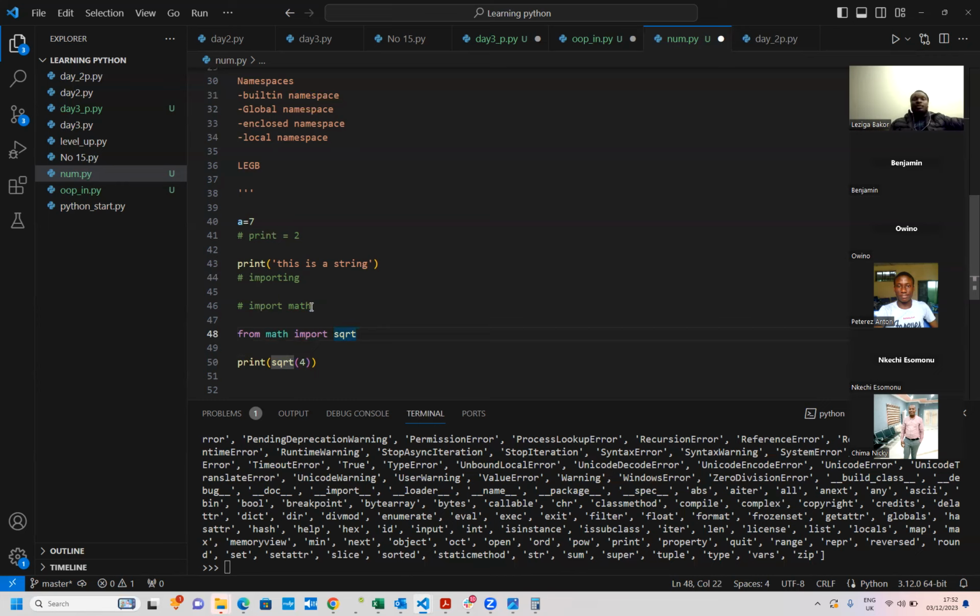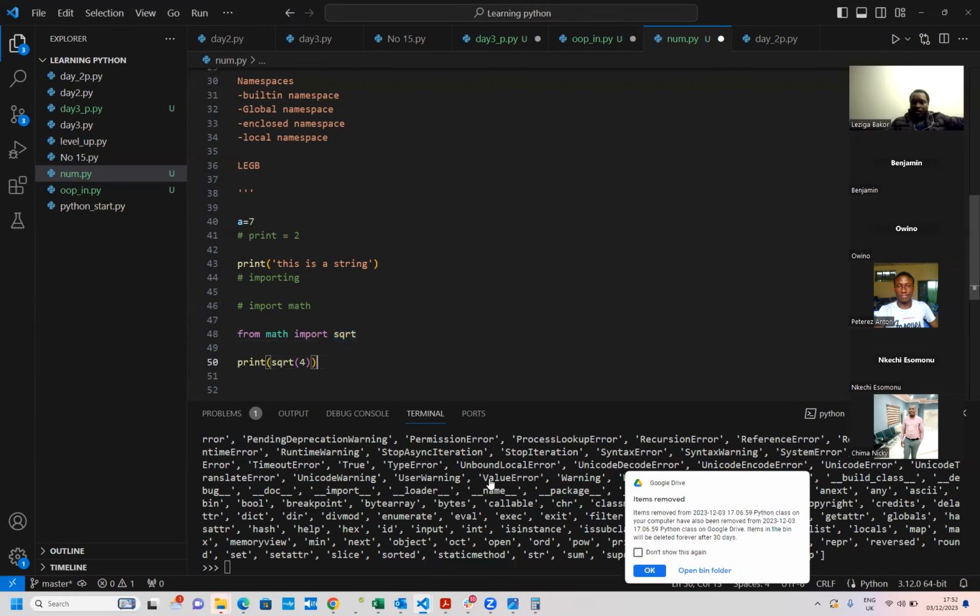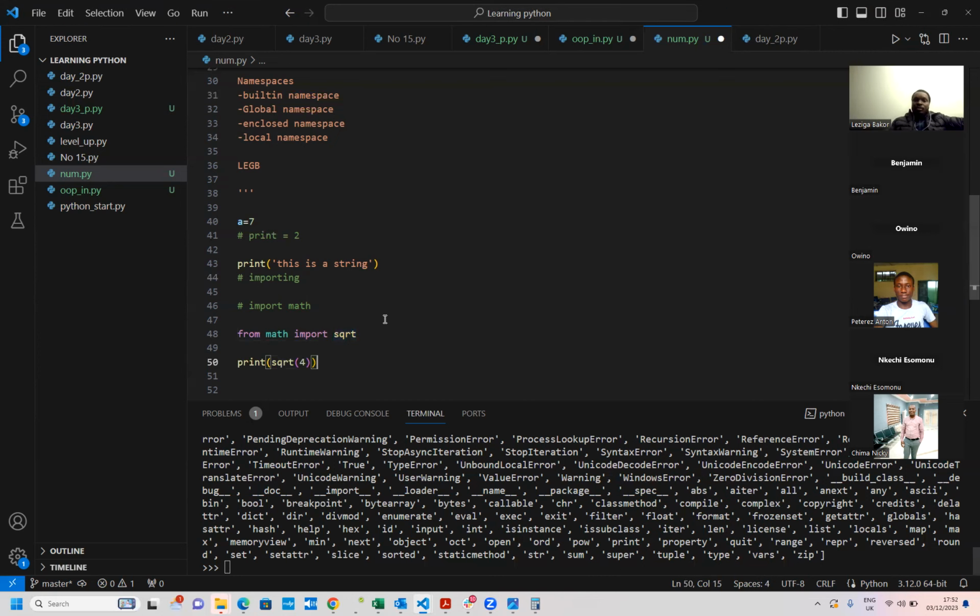When you know what you want to use is only square root, then you do this one. Just take square root. This is lighter. Okay, just like common sense. You know that by the time I brought only square root, I did not bring all the brothers. In math, there are many brothers, many people in their family. I just called one of them, square root, and used it in my code. This is more efficient.